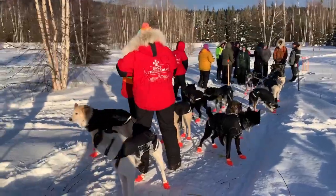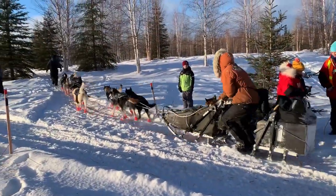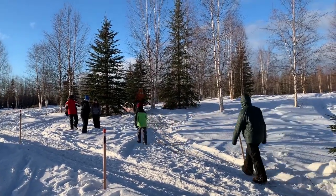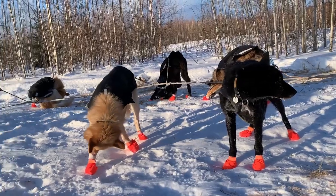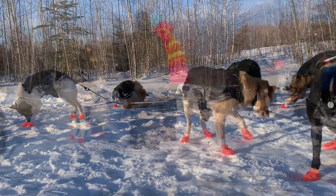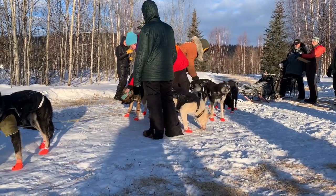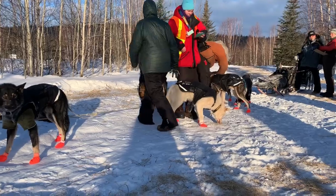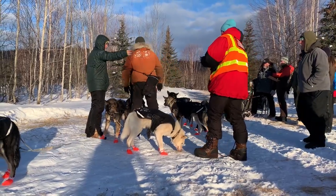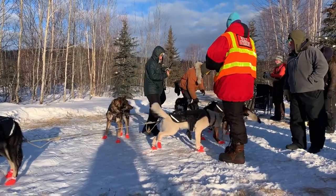At each checkpoint there is a crew of veterinarians and vet students. They make sure the dogs are okay. They check whether they're all well hydrated, whether they're all healthy, and whether they can continue. The mushers start out with a team of 8 to 14 dogs, and at each checkpoint they cannot exchange dogs, but they can decide to drop some. They can also discuss with the vets about health issues of the dogs and decide whether it's okay to run them a little bit longer or whether some dogs should maybe take a ride in the dog truck.